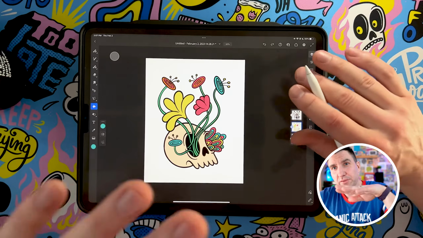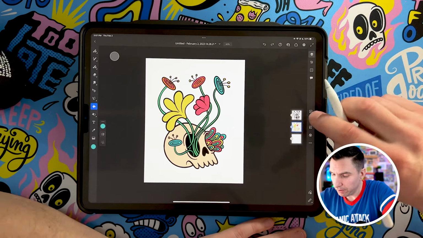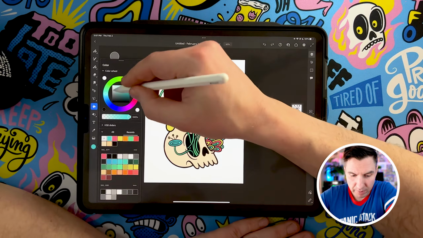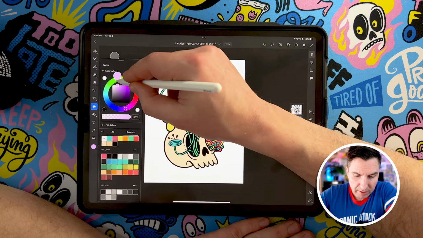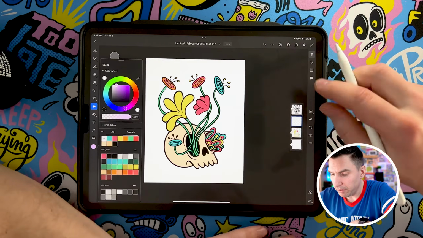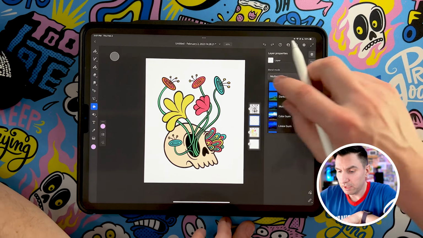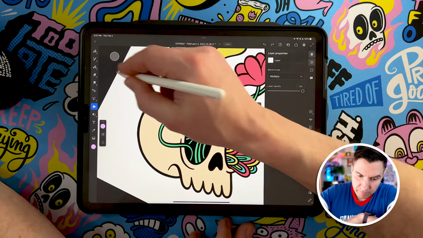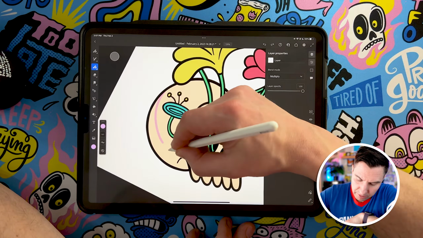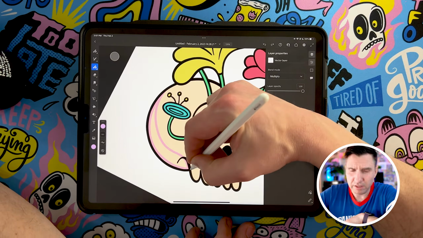Okay, now I think I'll go in and add a little bit of shadow just to give it a little more oomph, if you will. So I'm gonna do a new layer and I'm going to grab a light grayish purple, which is like a desaturated light purple. And I'm gonna set this layer over here to multiply. And then I'm just gonna start drawing in a vector brush onto the drawing. What am I saying here?